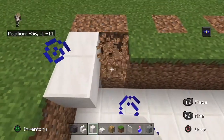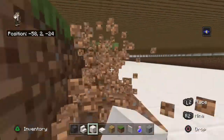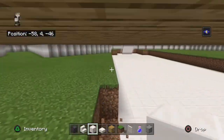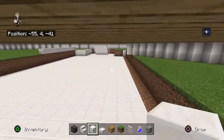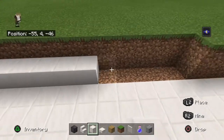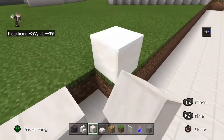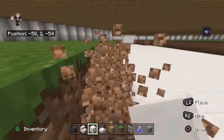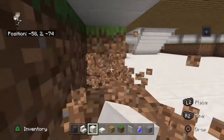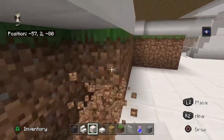So on this row here, like I said, you want to destroy where this row of grass is, and you just want to break it and then replace it with quartz blocks. Again, sorry if I'm not explaining this well, it's quite difficult to explain when you're doing the process. I don't have really much info on how I was going to do this, but I incorporated it because it needs something else in the build to make it a bit more grand, and more curiosity when you walk inside, and more exploration even, just to explore the place and do stuff with it. Obviously, like I said, I don't have much info, so it's a bit difficult.